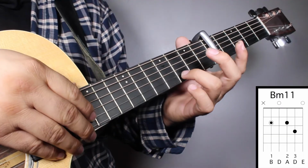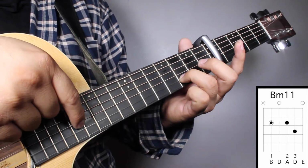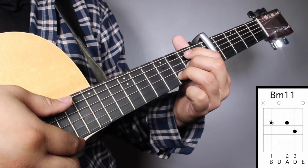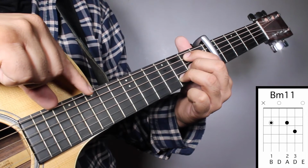Chord number 2, B minor 11: finger number 3 on your 3rd fret, 2nd string. Finger number 2 on your 2nd fret, 3rd string. And finger number 1 on your 2nd fret, 5th string. And we're gonna strum from string number 5.